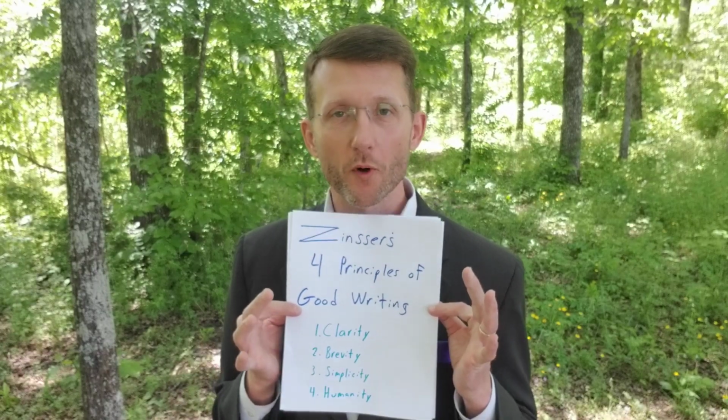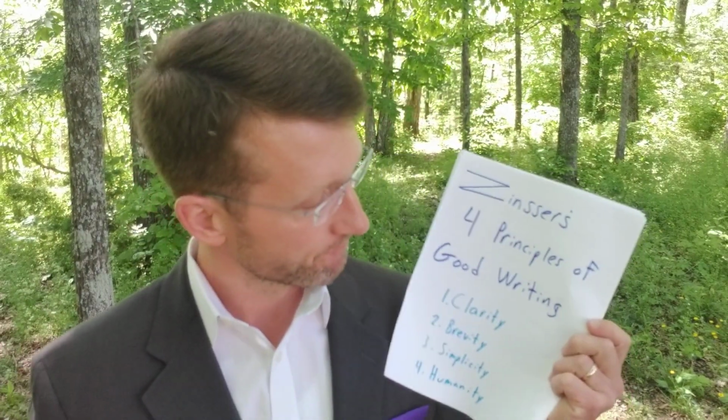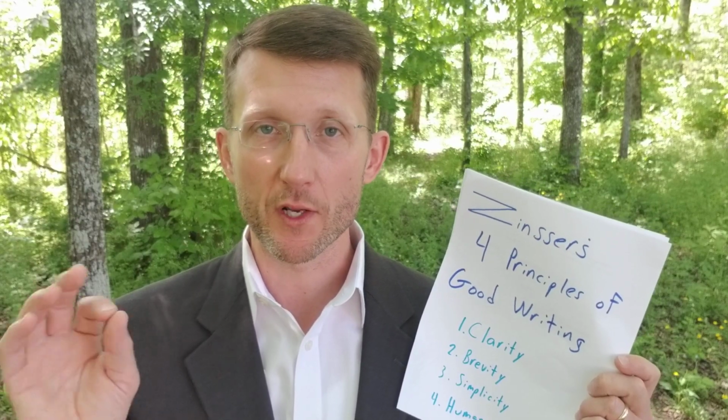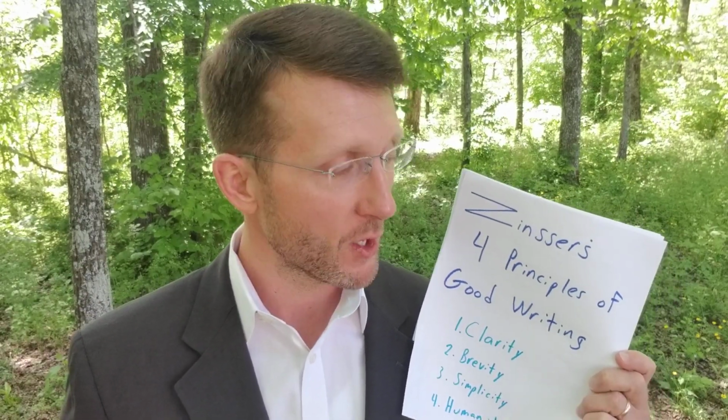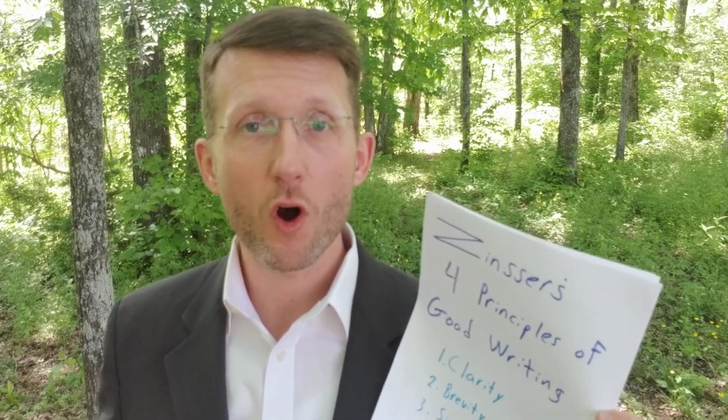William Zinsser's 4 Principles of Good Writing: clarity, brevity, simplicity, and humanity. Clarity: whatever you convey in your writing, reread it and rewrite it to make sure that there's no confusion about exactly what it is you're trying to convey. Brevity: don't spend an entire page elaborating on a point that you could have made in a sentence. If you've made it clearly, move on. Make your paper rich with content and meaning, not a bunch of fluffy fluff.